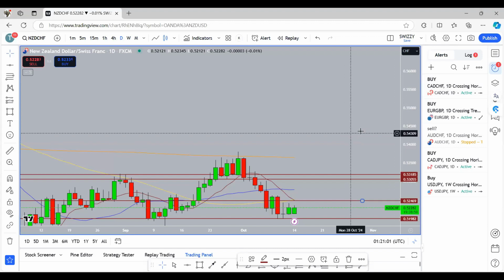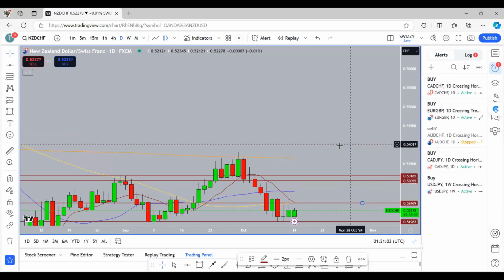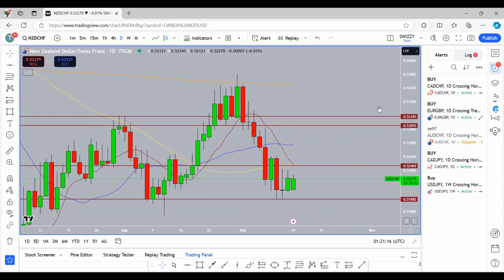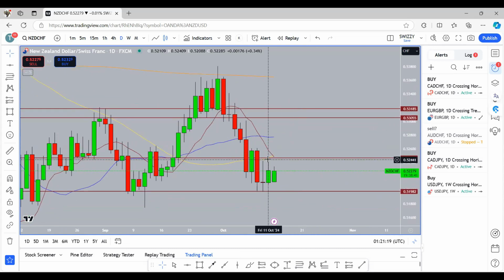Yep. Okay, perfect. So now, if you notice this, bam, you got on the daily, you see the last couple of days, it's just been really hanging around here. But if you notice these lines, so this yellow is the 50, and this red is the 9, and you really want it above there on a buy. So once it went below the 9, it's selling. Once it goes above the 9, it's buying. And you can see this here clearly.